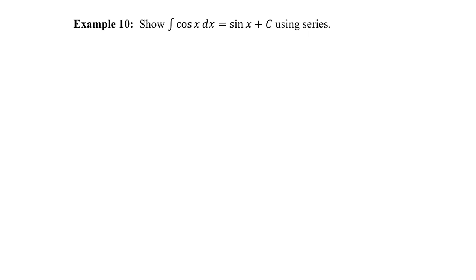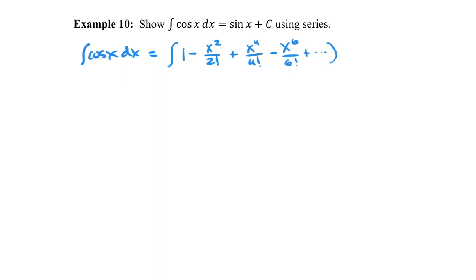Okay, so we could line up cosine of x like this. And we could say, okay, this is equal to, and I'm just going to do the expanded form of cosine. And we know this one. Remember, we did this one earlier. Cosine is all the even powers, so 1 minus x squared over 2 factorial, plus x to the 4th over 4 factorial, minus x to the 6th over 6 factorial, plus dot, dot, dot, and then dx. Okay? So let's just integrate term by term. Basically we know the antiderivative of 1 is x, and then we use the power rule on all of these.